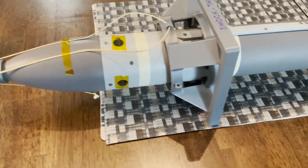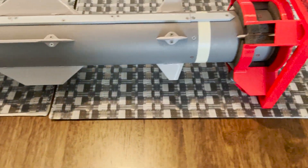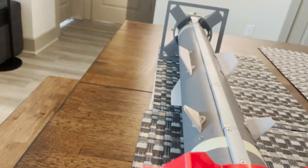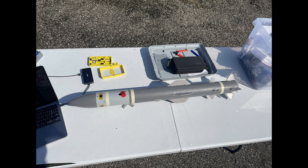Hello everyone. In this video we're going to talk about Shock, my newest actively controlled model rocket. Shock had its first test flight recently and I have a lot of awesome video to show you. As a quick overview, the vehicle is just under a meter long, 3 inches in diameter, and weighs about 1100 grams without motors. It flew on a CTI G33 for its first launch to just shy of 100 meters, which is about a third of the altitude it's supposed to get to, but we'll get into that later.